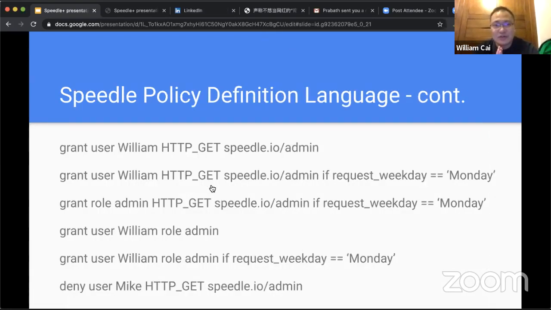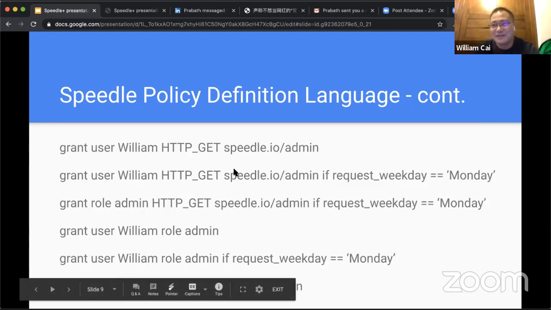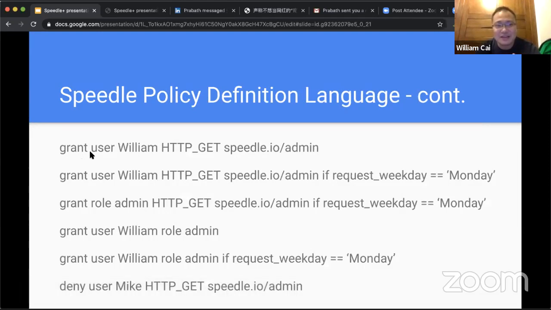Then let me show you some examples. It's really straightforward. I think you can understand it without any explanation. First of all, the first one means user William can perform get on the species.